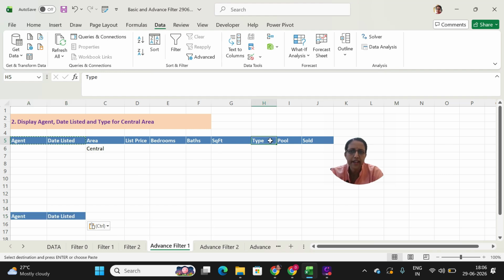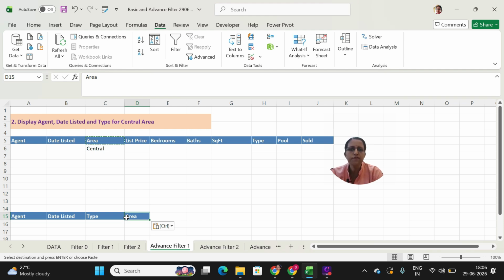Agent, date listed, type. Even I wanted, let's say, to show area also. Okay, so like this, I have kept another row in which I have put my column headers under which I wanted to display my data.